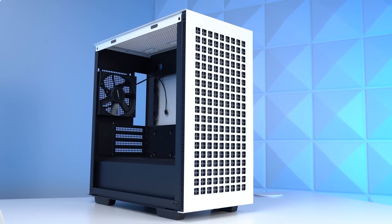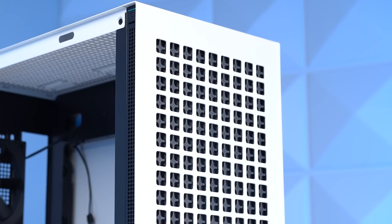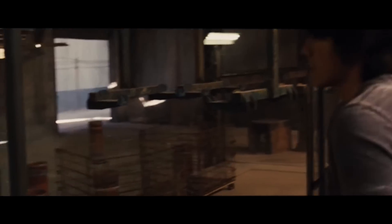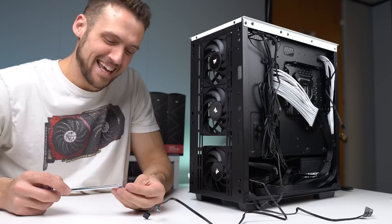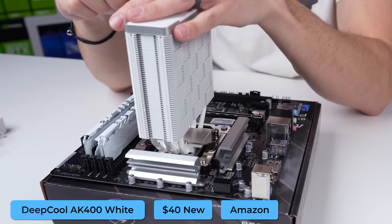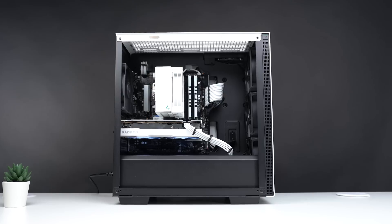Getting toward the end of the build, we have the case — shout out to Deepcool for the hookup on the CH370. This is an absolutely gorgeous micro ATX all-white option with some neat features: a unique front mesh design with an adjustable front cover, a built-in retractable headset holder, and plenty of room for extra AIOs. It comes with one black 120mm fan so you'll need to add extras in the front. To complement the aesthetic, Deepcool also sent me their AK400 white CPU cooler — a perfect match. It keeps builds nice and chilly while delivering a super clean aesthetic look without RGB nonsense. The black and white contrast of these parts is all you really need.